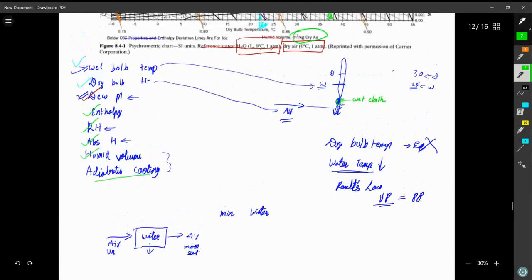And adiabatic cooling, as the name suggests: you pass air, let the water cool down. Or let's say here I have a different task. Let's say I want the air to cool down. So I already have water at wet bulb temperature itself. Let's say the water is already at wet bulb temperature. I pass air, I pass water, water comes out, air goes out, and this air temperature is of course lower than this air temperature. Since you are not adding any heat from outside, it is called adiabatic cooling. So you are cooling air.